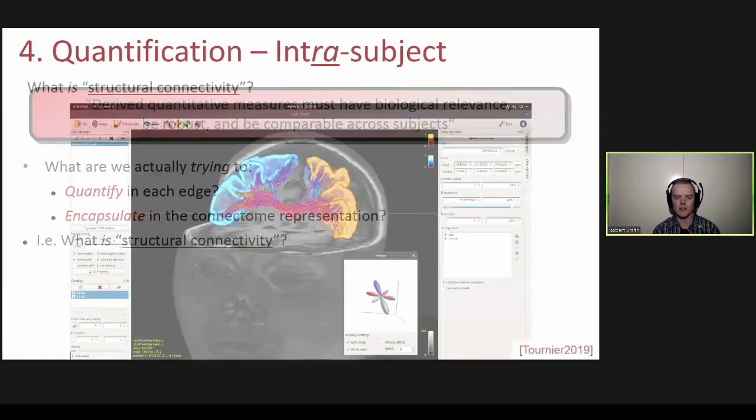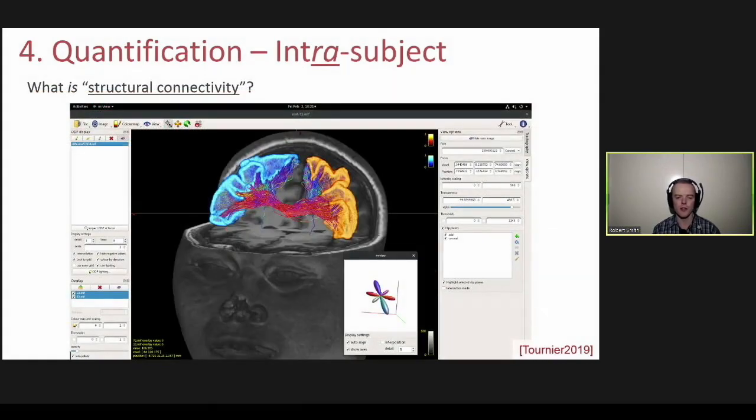You can use your fancy software, you can do your reconstruction, you can do all your fancy visualizations, but ultimately what you've got here is a couple of grey matter parcels with streamlines between them, and you want to derive from this experiment some measure of connectivity. Ideally that measure of connectivity needs to be robust, but it also needs to make sense in the context of what you're then going to be doing with the connectomes that you've produced.